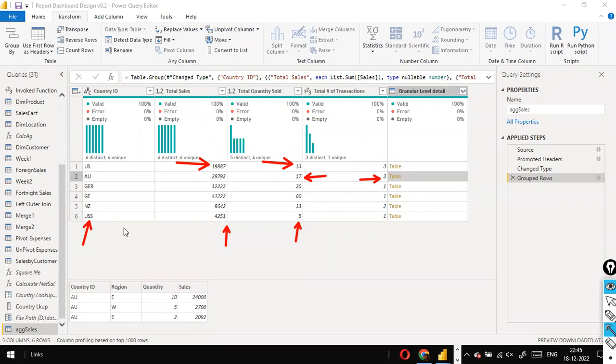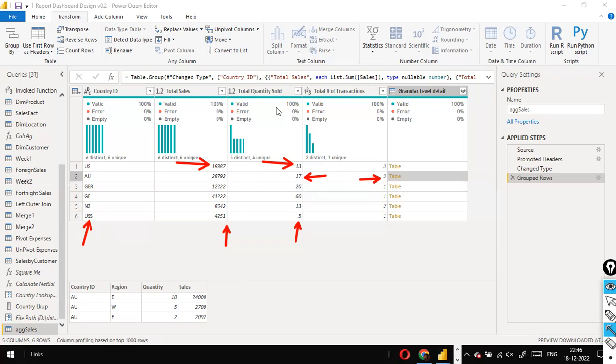But actually, because of a typo, the US sales got split. 4251 came and this value got absorbed by this one. So 4251 should get added with this one. So now how do I combine USS and US? Is there any way I can do that?